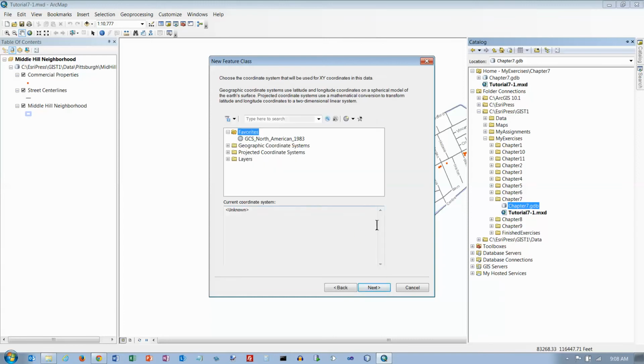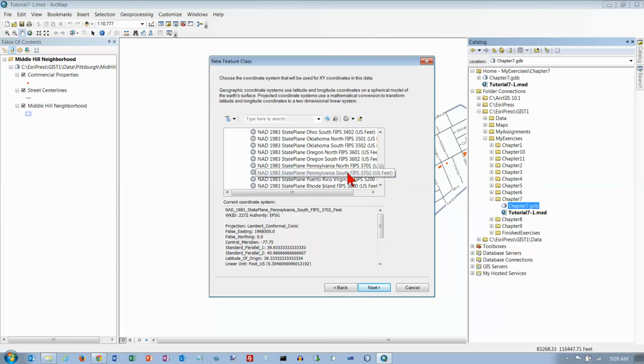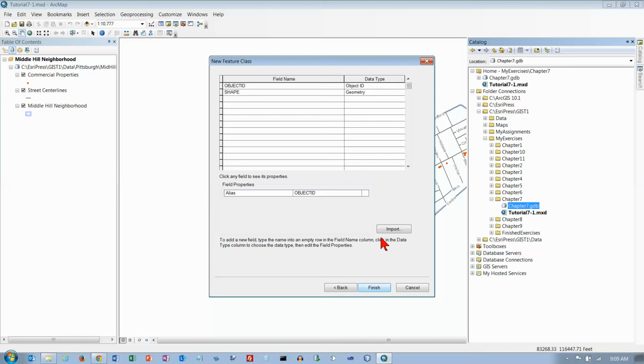So we're going to be creating a layer of polygons, and expand projected coordinate systems, and go to state plane, and go to NAD 1983 in feet, and we want Pennsylvania South, 3702, and then click next 3 times. So we're back in the south part of Pennsylvania.